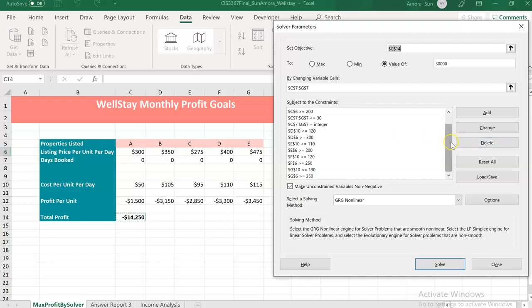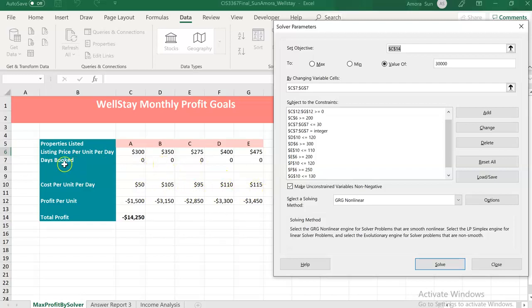So just to go through the list, because this was already added previously, I wanted to make sure that the listing price per unit per day would be greater than a certain number. And the cost per unit per day, which is the rent that I pay, would be less than a certain number.